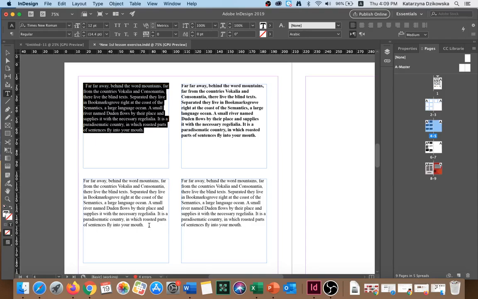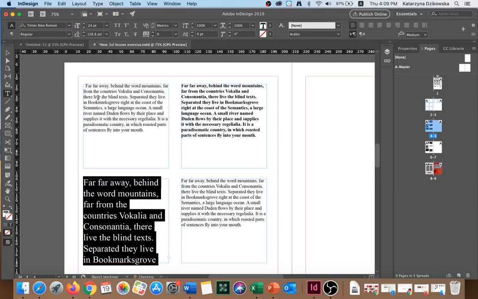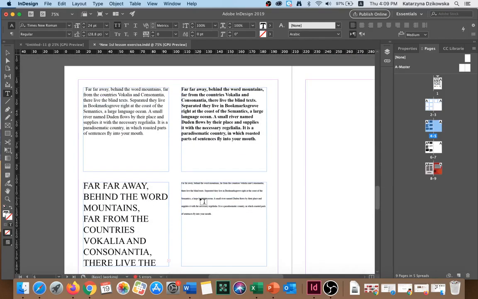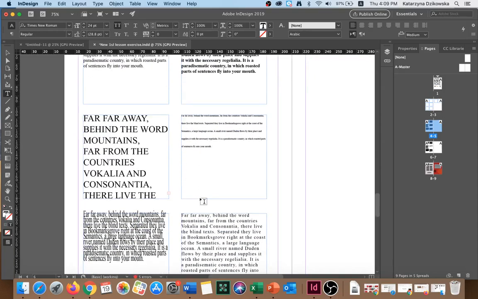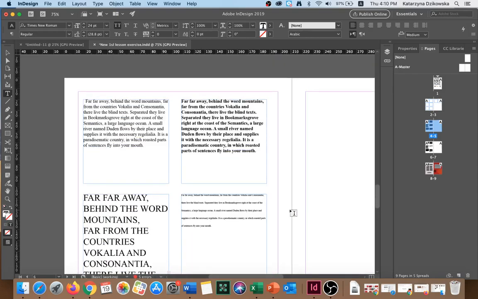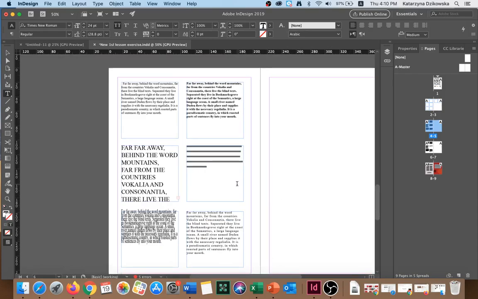So for example, in box 3, I should have this text as a regular weight. I need it to be much bigger, 24, and I need to leave the auto leading and change it into all caps. Okay, I'm going to show you how all of the examples of the text should look. And that's all there is to it. So that's exercise 2. So stop the video here. Spend a short amount of time on it, and when you're ready, press play, and we're going to do exercise 3.